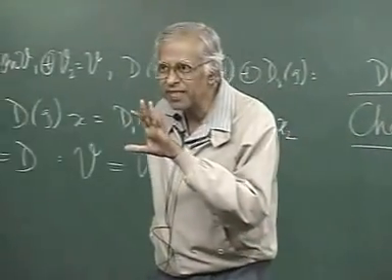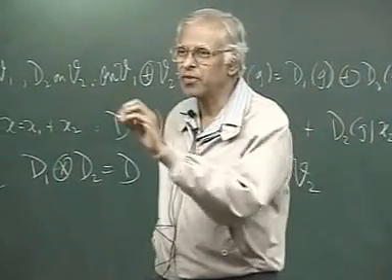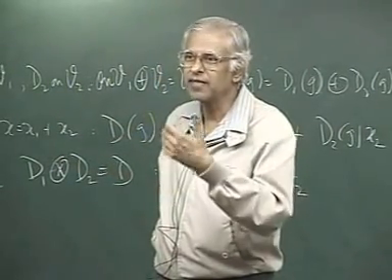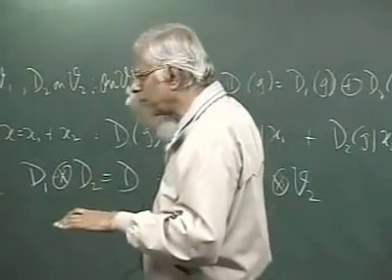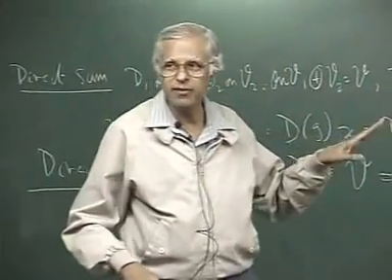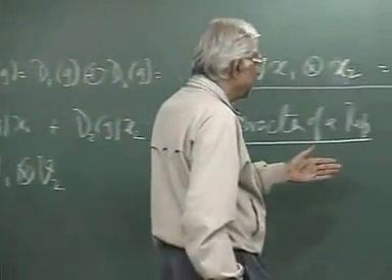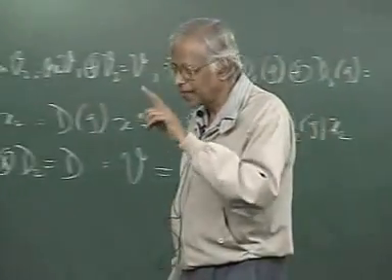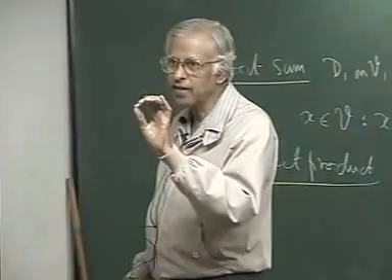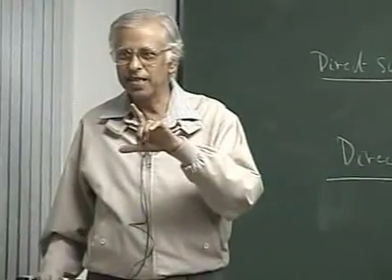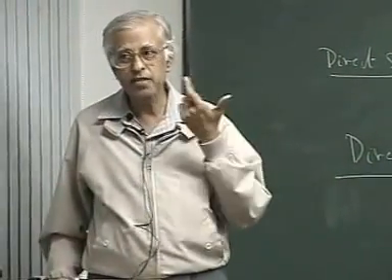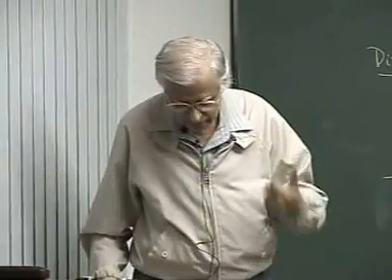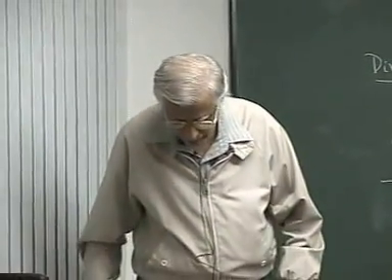First you use the group representation property. D of a product of elements is a product of the D's. Then you use D of G inverse is inverse of D of G. So all the properties of a group representation go into convincing yourself that this is a constant over each equivalence class. So I wanted to be clear, it is not coming from invariance under change of basis. It is coming from all the properties of a group representation. Group multiplication law, the inverse of an element, both of them.